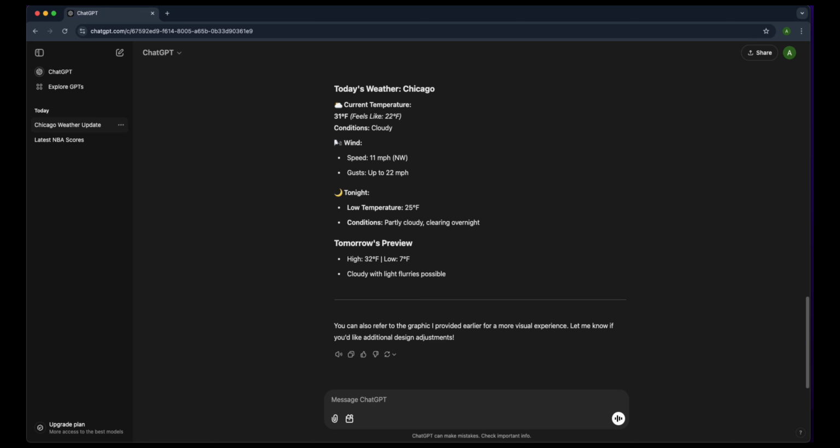Think of ChatGPT as a really smart assistant, or a combination of multiple assistants, so you have multiple assistants in one. It can help you write, brainstorm, solve problems, help you learn new things, and a lot more. But just like any other tool, how well it works depends on how you use it. That's why it's very important to learn how to write effective prompts, because the better the prompt is, the better the response from ChatGPT will be.